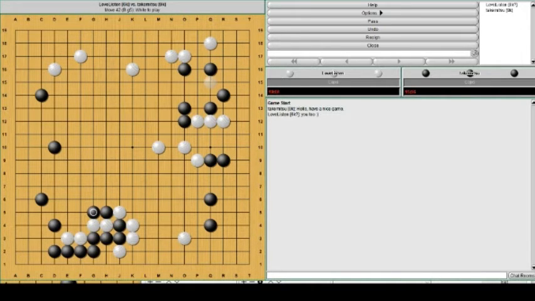I think this, block this, block this, block this, block. I don't think that works out for me. So I think it's got to be like this.